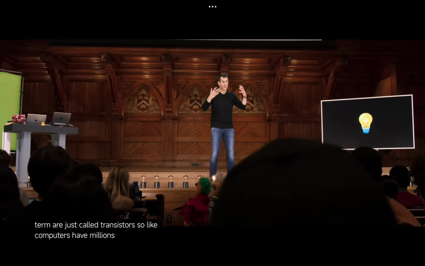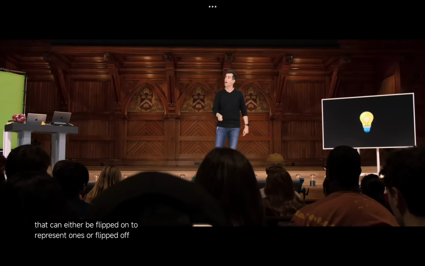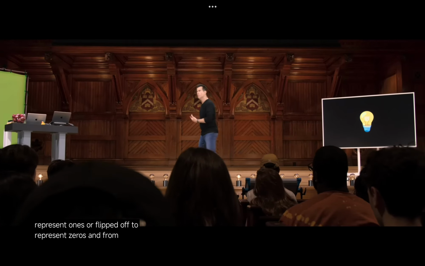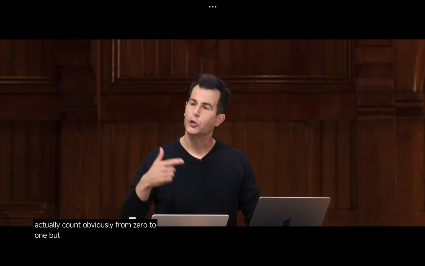So computers have millions of transistors that can either be flipped on to represent ones or flipped off to represent zeros. And from that very simple mechanism, electricity is there or it's not, a 1 or a 0, computers can actually count obviously from 0 to 1, but it turns out even higher if they use a little more electricity as well. So how might I do this?